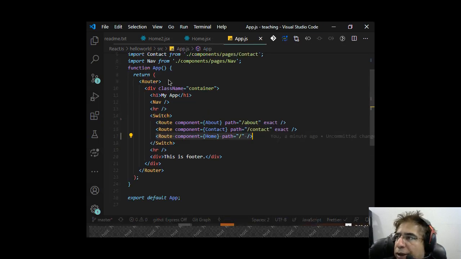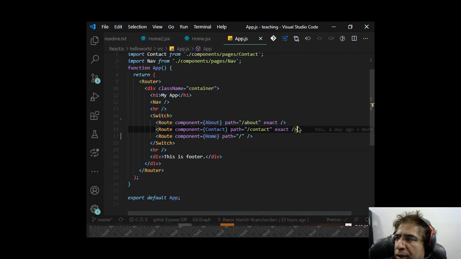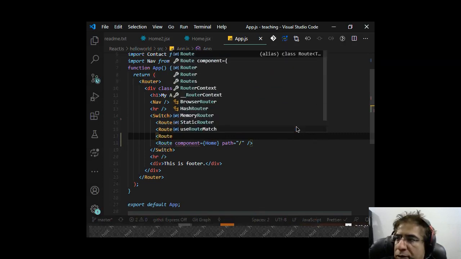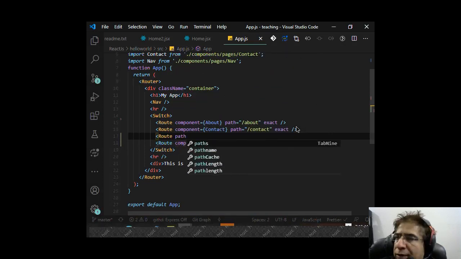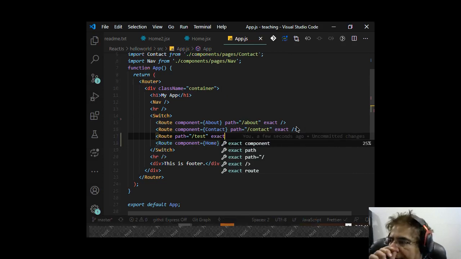Now there are a few more ways which we can use to do the routing. So for example, instead of putting any component here, I will say route, and I will give the path which I want to match. For example, I want to match with test, and then I will give the exact, that is, exactly it should match to the test.